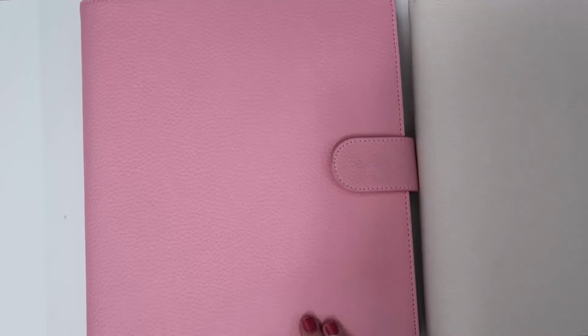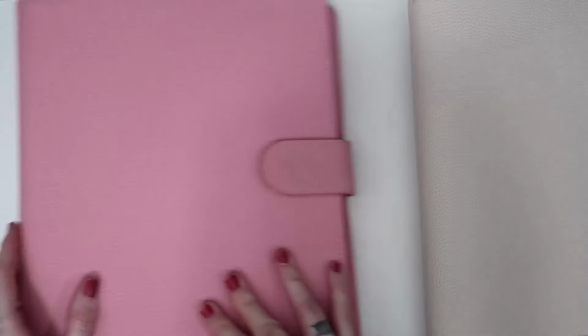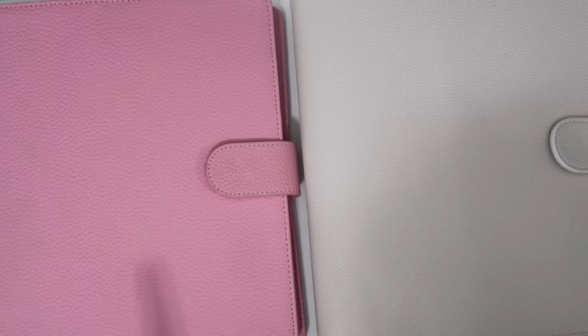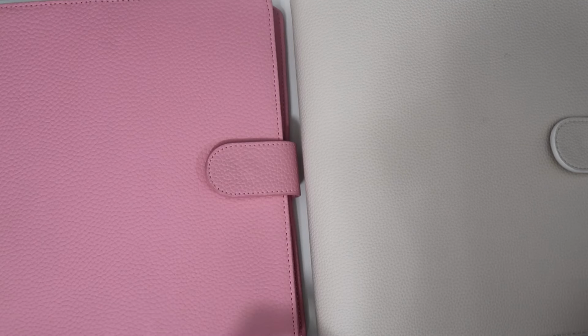This is the PrintPression SPC edit, I believe in Princess Pink. It was the lighter pink that was available. And then this one is in Marshmallow. I have PrintPression A5W Vertical inserts in here, and if you have any questions about anything, definitely let me know. But I am so excited to go through all my spreads with you guys.